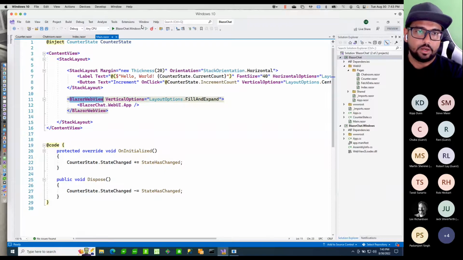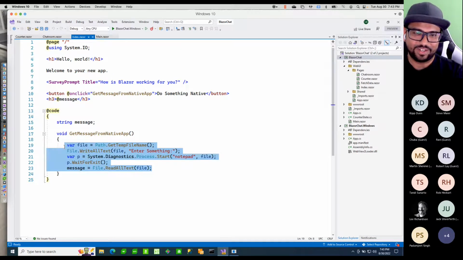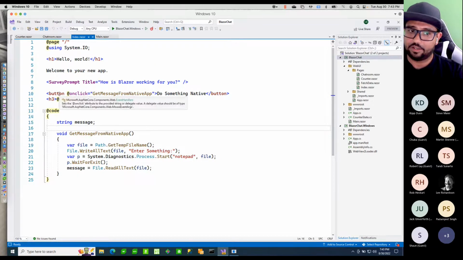Now, in the index.razor page, I have borrowed a couple of lines of code from a good friend of mine, works on the .NET team, really smart. And this is the most hilarious 4 lines of code because I cannot help but show this off and how funny this is. So from my Blazor code, this is a Razor index file, right? I can bring in System.IO and I can click on a button.